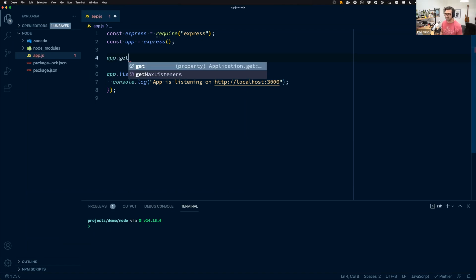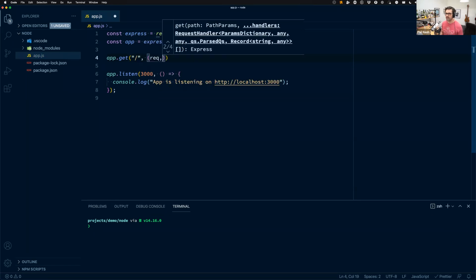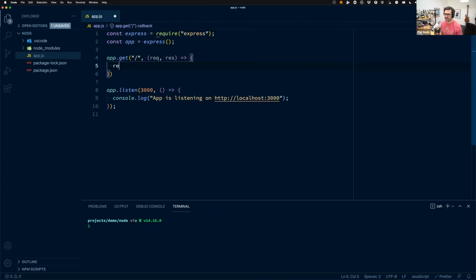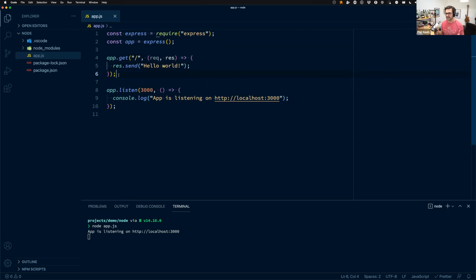So I have this application. What we can do is say that if there's a GET request to the root, then we can return a response. Let's make a really simple response just to start with that says hello world. If we start this server, node app, it's going to run on localhost 3000, and it says hello world. Cool. This is the same as building a website, but what we've done here is just return a plain text response to any GET request to the root path on this application.